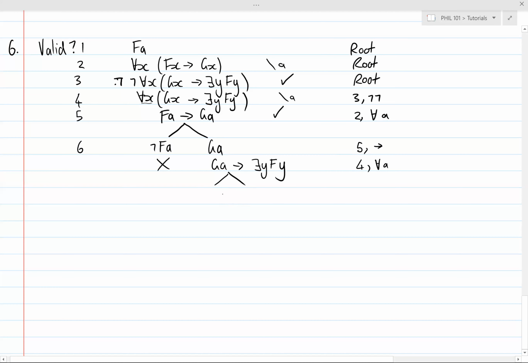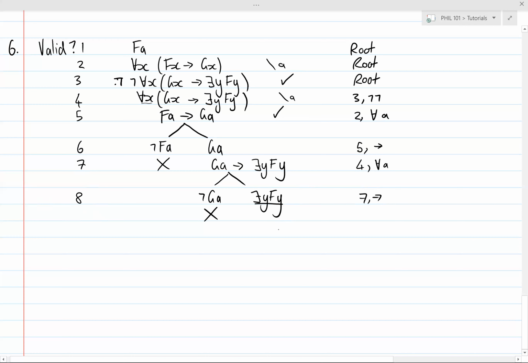And I can see that if I deal with this arrow straight away, that'll help. I've got negation GA, which is a contradiction with the line over here. And I've got exists y Fy. That was line 7, and this was line 8 coming from line 7 with the arrow rule. So now what have I got left to decompose? I have just this one, exists y Fy.